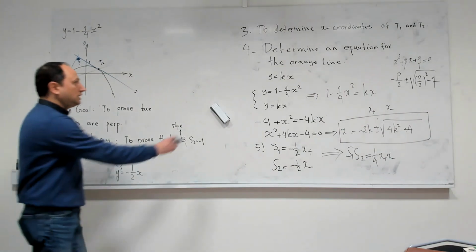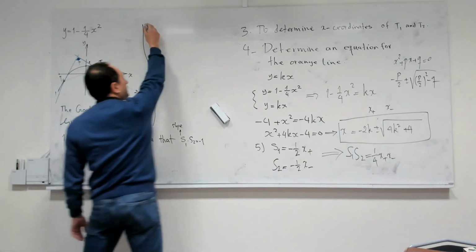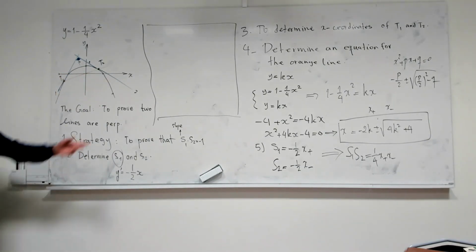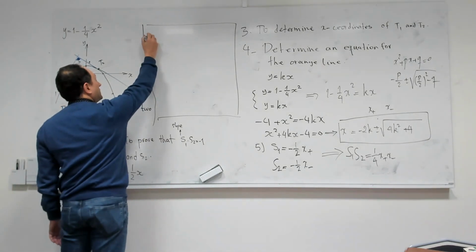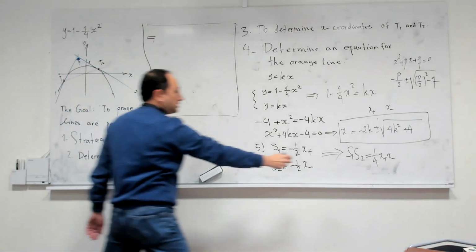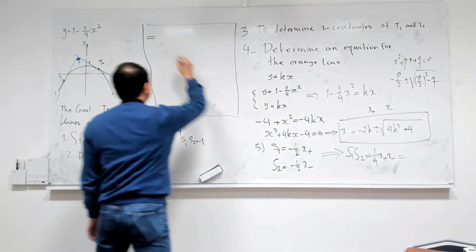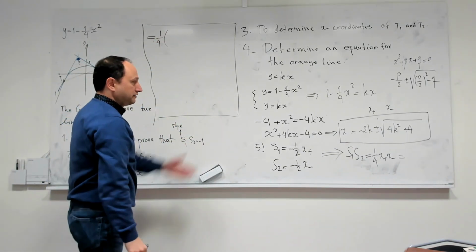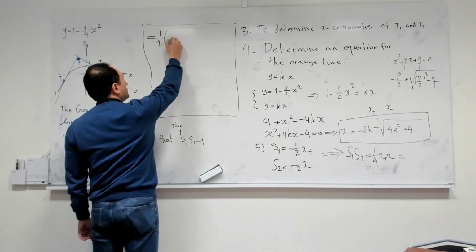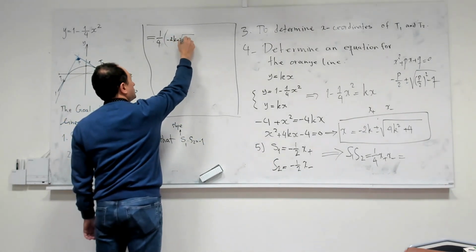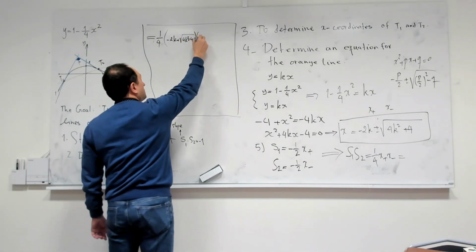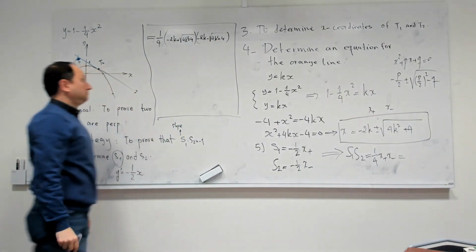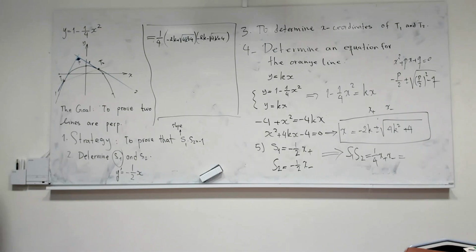Okay, now let us try to do it here on the board. Hopefully we can finalize everything. So S1 S2, I want to continue. S1 S2 is equal to 1 over 4, and then I have to write down, there is no way to be lazy, finally, x plus minus 2k plus the square root of 4k squared plus 4, and then multiply it by minus 2k minus the square root of 4k squared plus 4. I want to hear from you. What is your preference to continue?